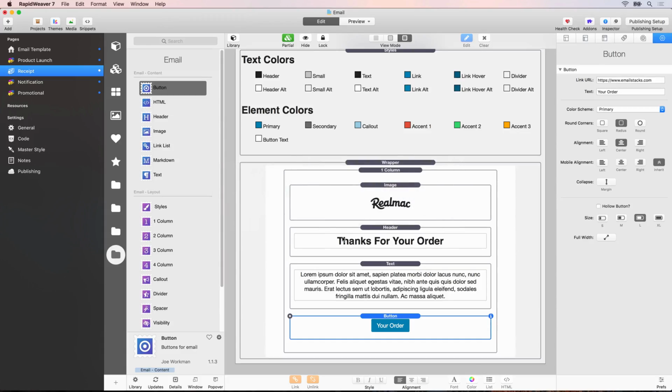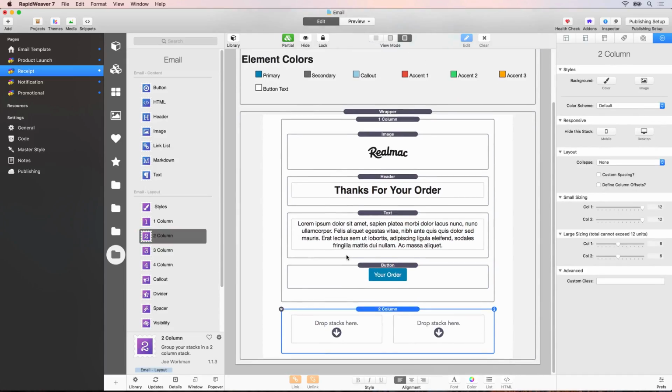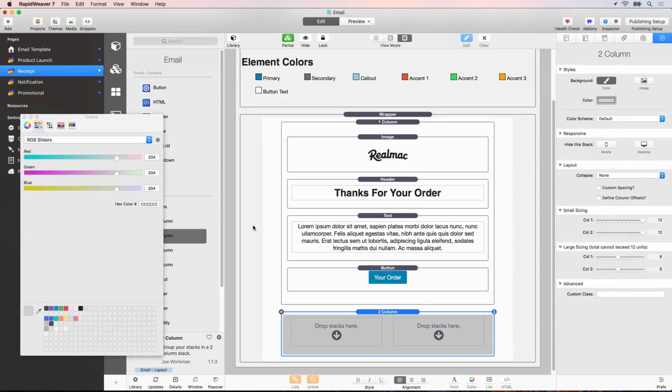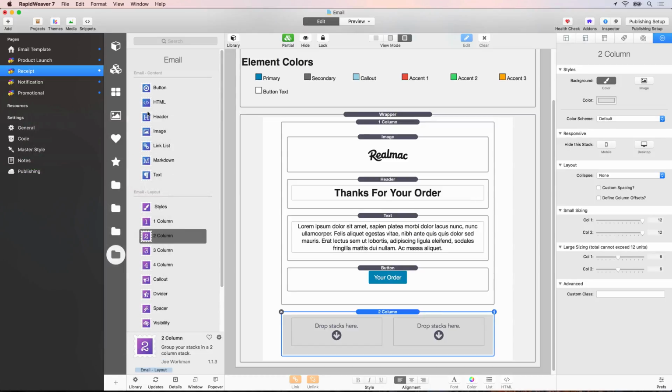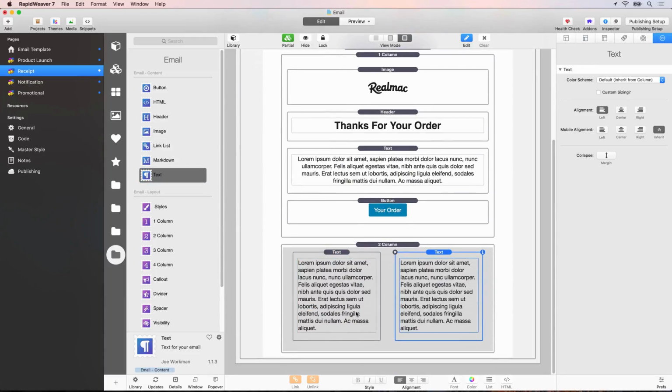So back to Rapidweaver, and what we'd need is a 2-column stack in below here. But what we want is a colored background for here. So we need to select this option and choose a light gray. Then we'll just put in some text in the left and the right, like so.